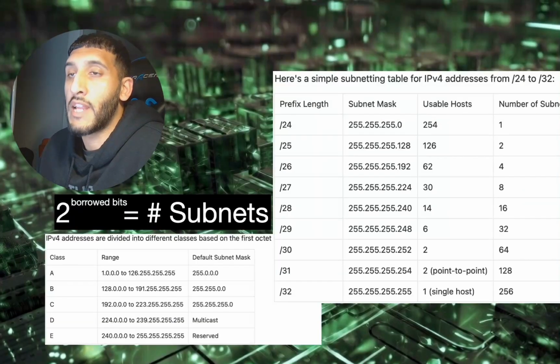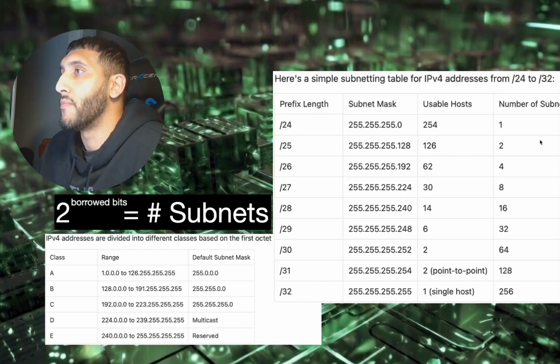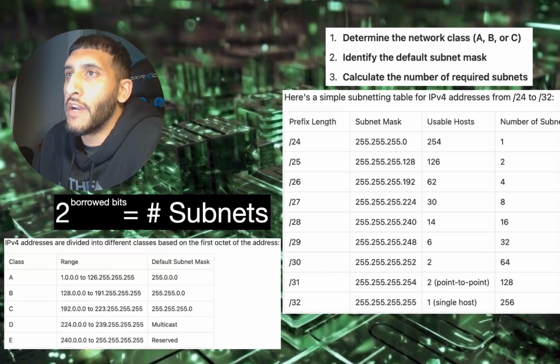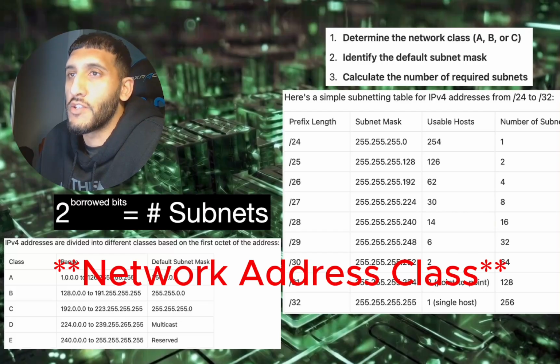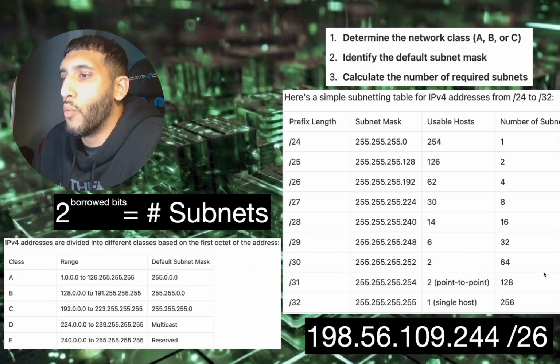So now I can put these tables together and I can show you how to find the number of subnets in an IP address. One thing I haven't really touched on so far in this video is this column in the subnetting table, the number of subnets. How do you get the number of subnets? So for starters, whenever you get a subnetting question, the first thing you want to do is identify the network address. Let's take this random IP for an example.